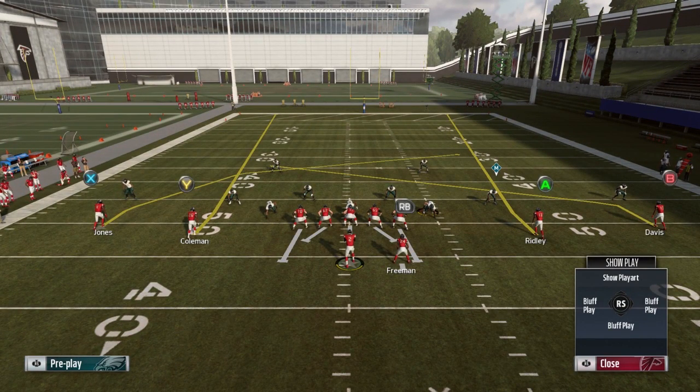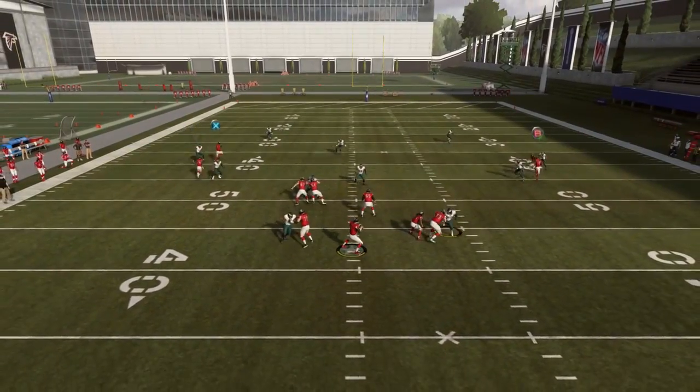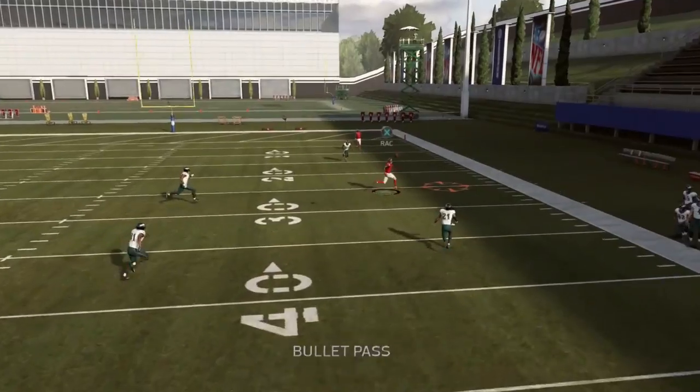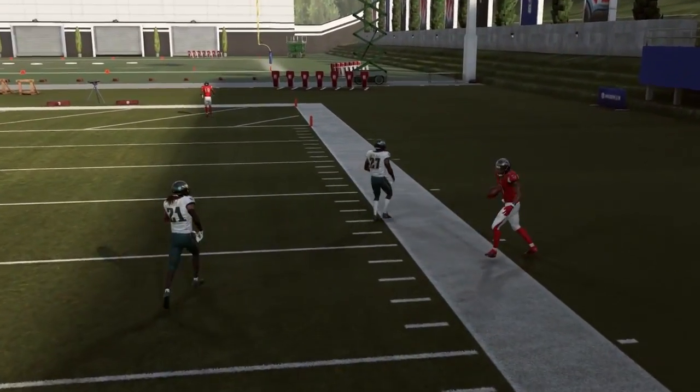And so what's great about this route combination is that X is going to get open basically every time. He has to be usered. Man coverage won't stay up with him as long as he's fast enough. Zones, there's no zone that really guards that area of the field. And we'll show that right here real fast. So you see if you wait on it, he's wide open on the sideline for 25 yards.